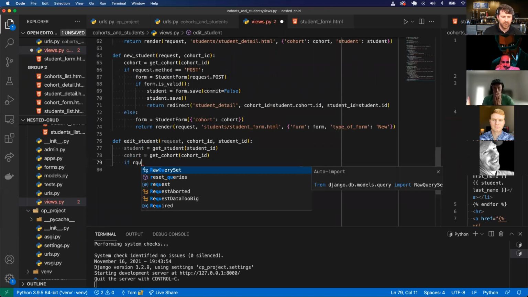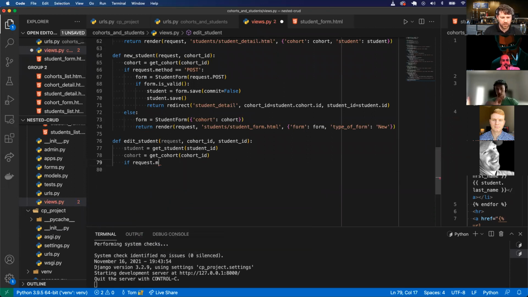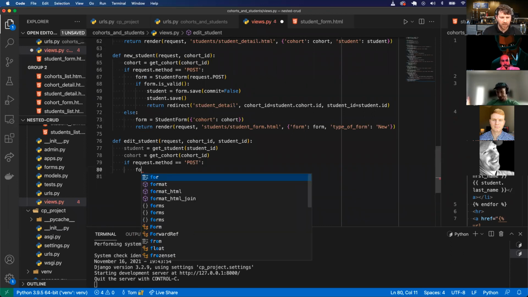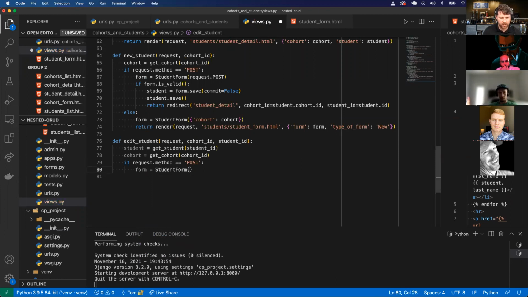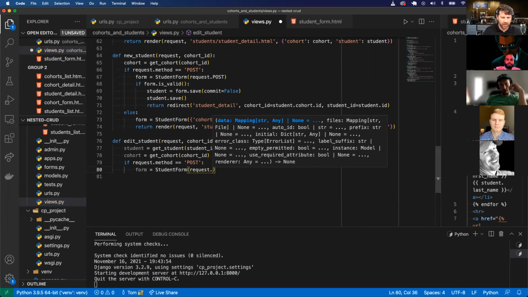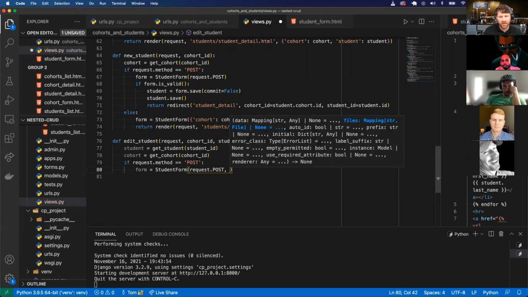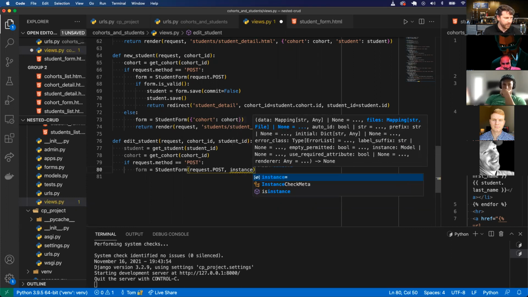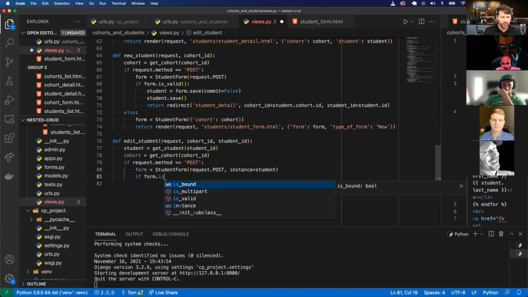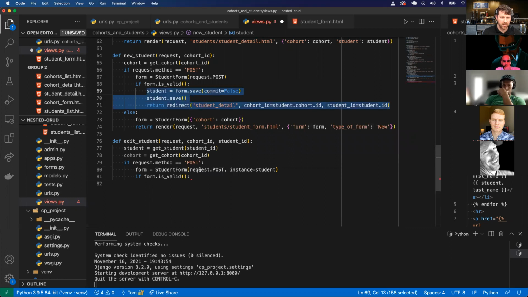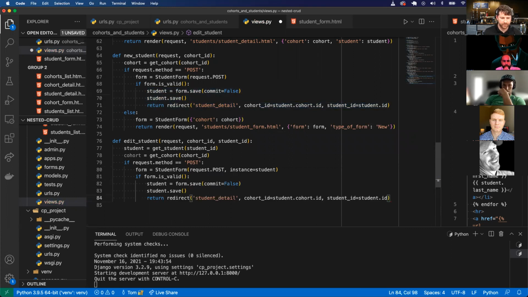So if request.method equals a post request, we can say form equals student form, and here we're going to pass in the request.post as well as the instance of the student. Then if form.is_valid, I'm going to pretty much do the same thing right here, like so.